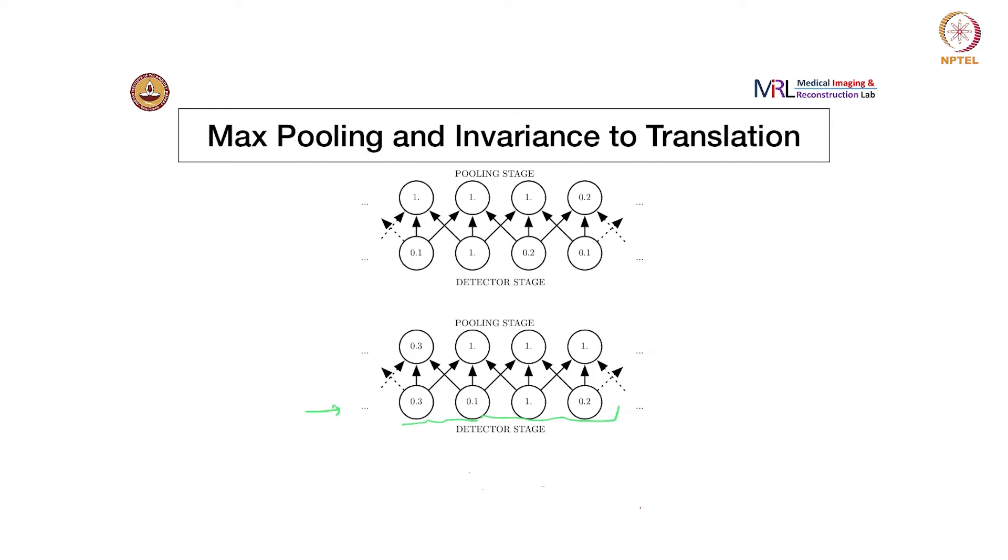From the detector stage, basically that is the output from, let's say, convolution, and we are going to do max pooling. If you look at this max pooling stage, for instance, this output of max pooling takes input from three neurons here, or three hidden active units here. Let's say the output is 0.3, that is the maximum, so this max pooling is one cross three max pooling. If you look at this particular hidden unit, which is the output of the pooling stage, then this takes its input from these three units, so the maximum output is one.